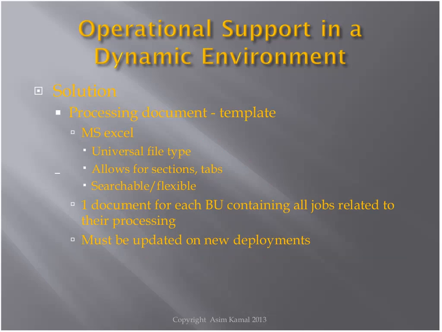So our solution was basically to create a processing document. We created a template and kept it in Microsoft Excel. The reason we did that is because it's universal. Pretty much everyone has MS Excel as part of the business world, and it allows for tabs and sections. It's searchable and flexible. We wanted to keep it simple. We don't want too many documents per process, so we kept one document per business unit containing all the jobs related to their processing.